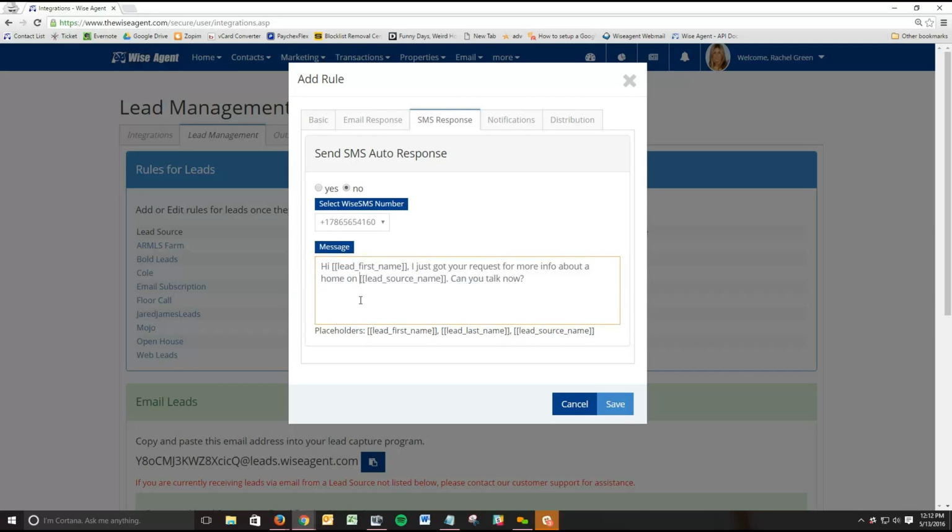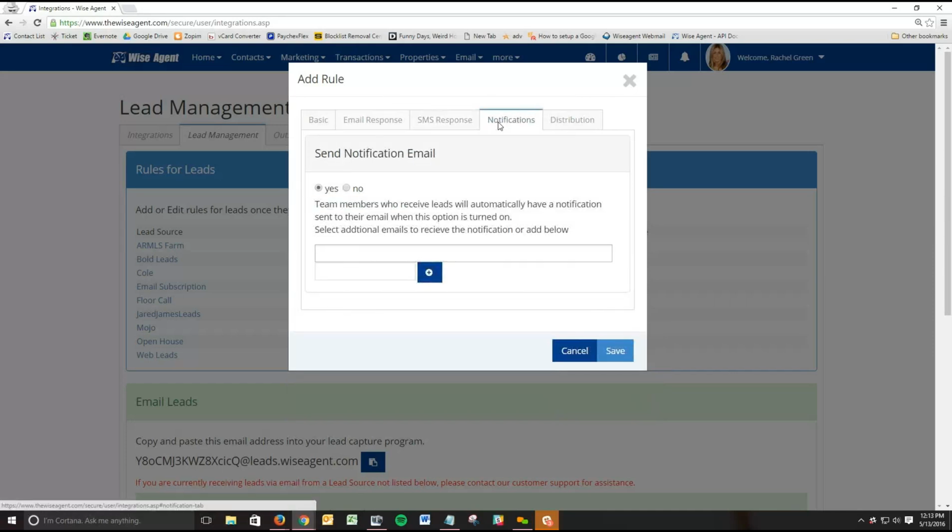Now, texting is a lot faster than sending out an email because not everyone is checking their emails, and not everybody opens all the emails that they receive. However, everybody's always on their phone. So you're always going to know or see that you have a message and check it on your phone. So it's the fastest way to reach your leads. So if you want to set that up, we can definitely go over that at the end if you had any questions.